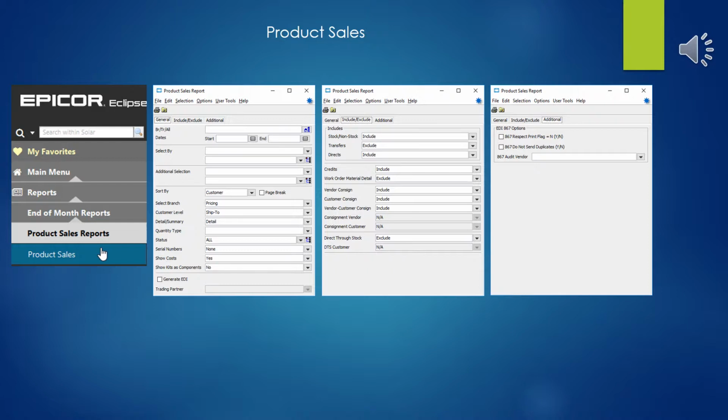As you can see here with the varying screens, this report, as most of the Eclipse reports are, is very robust. There are, I believe, 124 different canned reports in the Eclipse system, and many of them are like this, where you've got probably 30 or 40 different options times 124. That's an awful lot of variations. We're not going to go through all of those variations because honestly I don't think we have time and you'd slip into a coma. So I'm just going to give you an example of a common configuration for a useful report.